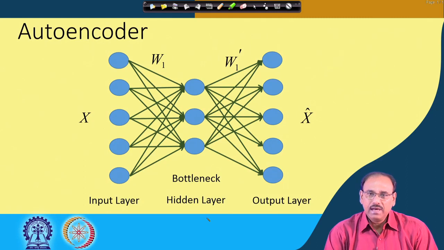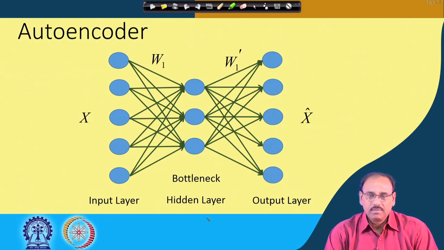Similarly, the output layer reconstructs the input as x hat. Our input is x and the output is x hat. The output layer will consist of n nodes, because we want the input x to be reconstructed at the output. In the basic model of an autoencoder, we have a hidden layer between the input layer and the output layer. In the undercomplete autoencoder, the number of nodes in the hidden layer is less than the number of nodes in the input layer or the output layer. This is what is known as a bottleneck layer.